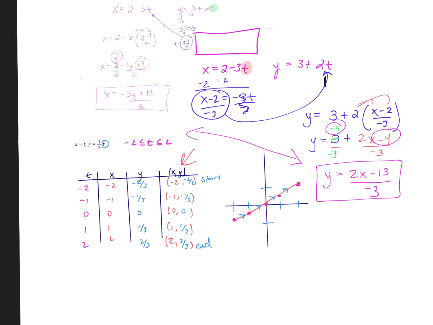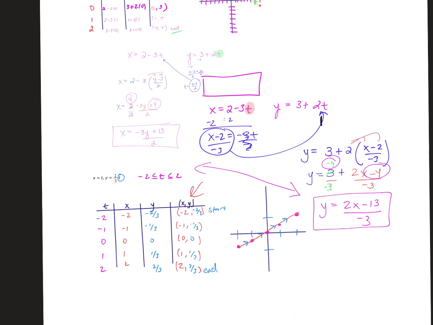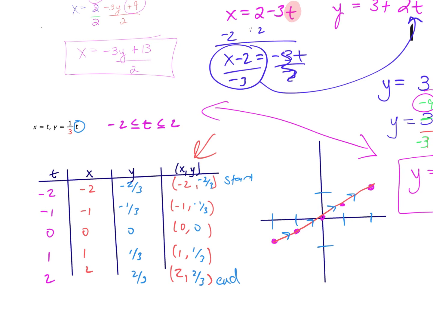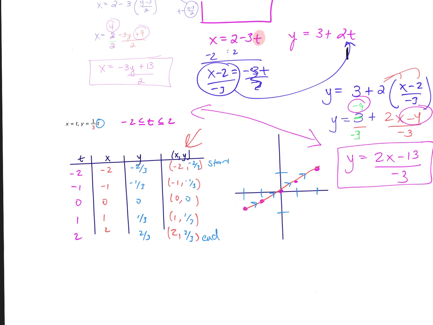Now, somebody asked me last period, can't you tell what the shape of your graph is going to be by your equations? Absolutely. If something is to the first power, what shape is it going to make? A line. If it's to the second power, then it's going to make a what? A parabola-ish looking thing of some point. If it's to the third power, it's going to make a cubic looking thing. So you should have some sort of pattern to your dots. It should not be random where it looks like my daughter did her own connect the dots, right? You should have some sort of shape.